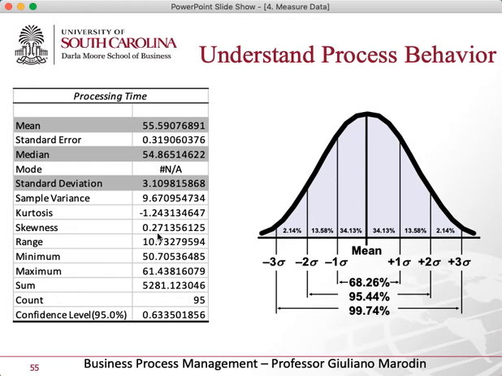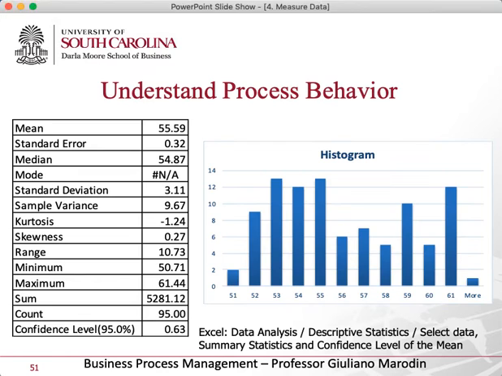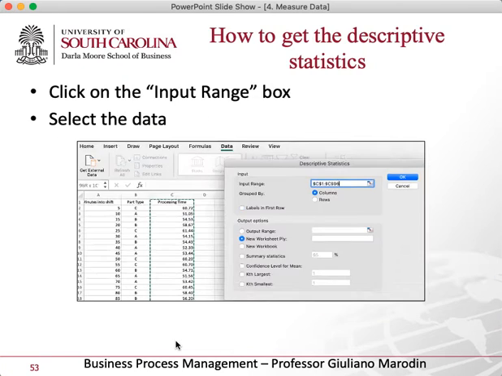If you go back here, our skewness was negative. Actually, no, it was positive. The skewness was a positive 0.27. It means it is skewed a little bit to the right, but 0.27 is not a big number. If you go back to the data, you can see you have more here and a bigger tail on this side, so it is actually skewed to the right.